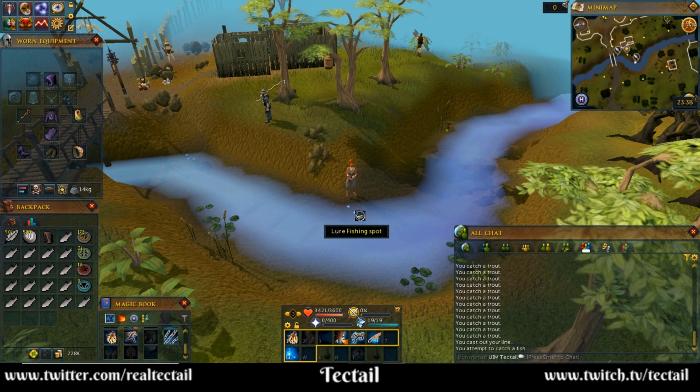So for right now, I'm just gonna gather up some food. That way, I can kill some abyssal creatures, so I can get a nature talisman, so I can make nature runes, so that I can alch the carapace whenever I craft it. And then we might actually be ready to do some actual training.